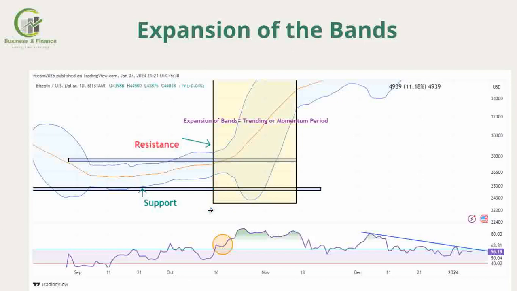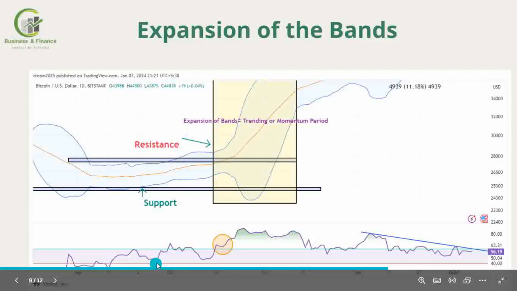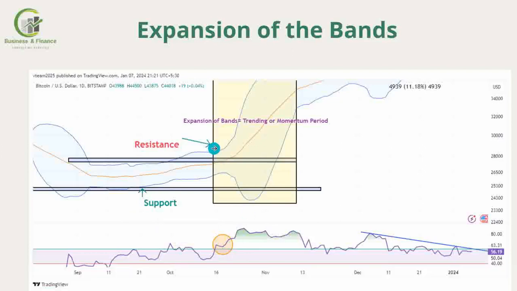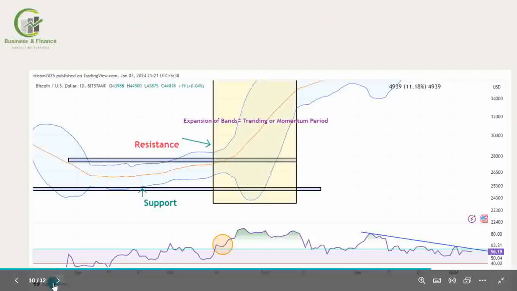With the help of the RSI, if the RSI remains between 60 and 40, the market usually stays sideways. If it breaks above 60, then the momentum of the market will start. In the same way, if the candlestick breaks above the upper line of the Bollinger Bands, we call it expansion. Whenever it occurs, you can go for long. If you are a derivative trader, you can go for long, but you should avoid writing options during that expansion period. Let's look at the examples.